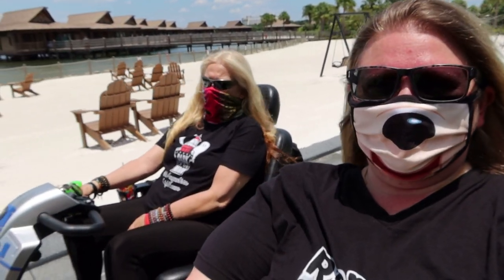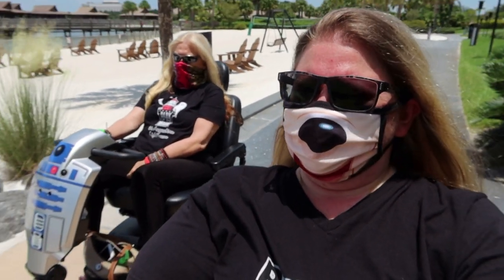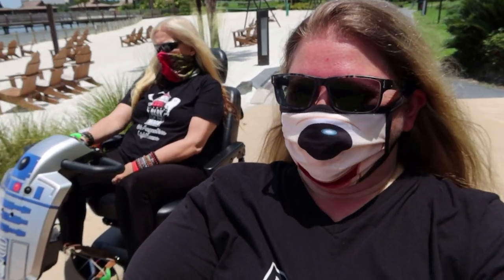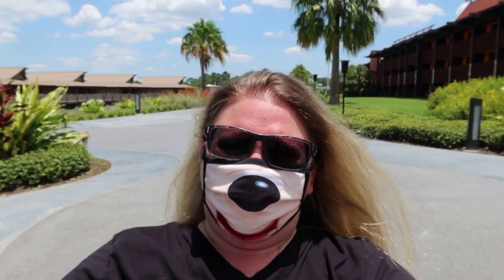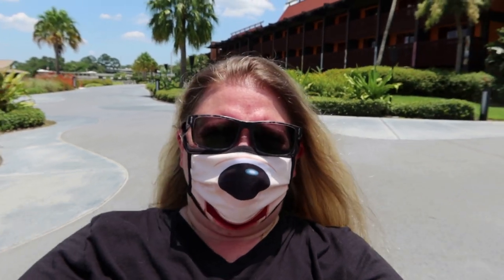What'd you think of that bungalow? I thought that was really nice, but very expensive — but it was very nice. Maybe someday for a special occasion, like one night, something like that. But you could spend half of that and stay a week in a cabin in the mountains — a fully loaded cabin. So we're so glad we got to take that tour, guys. It was absolutely amazing. I would not have any problem staying there at all, other than the price. I think it would be well worth it for some type of celebration — a holiday, perhaps. And it's safe to say that it could happen sometime in the near future.